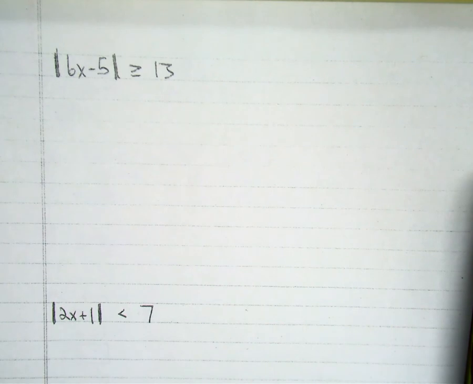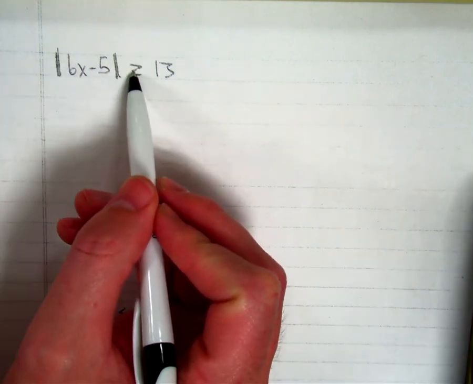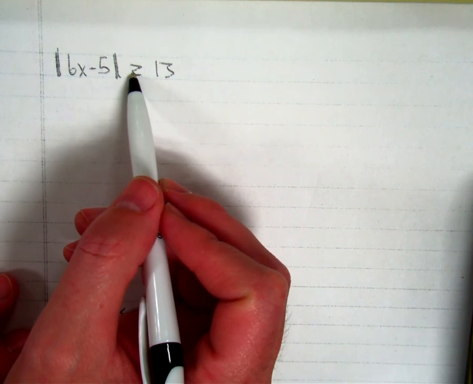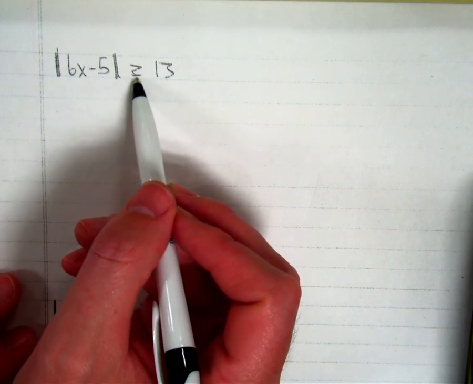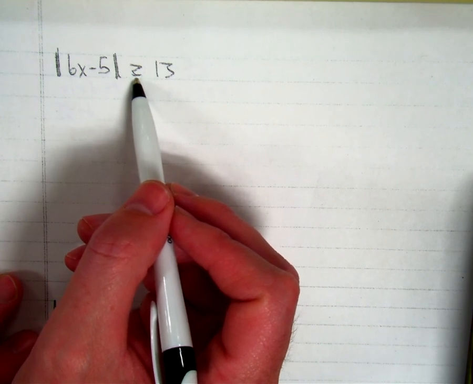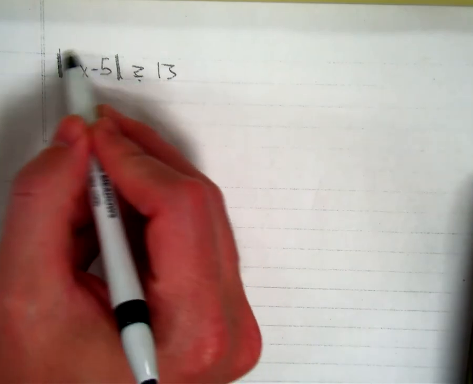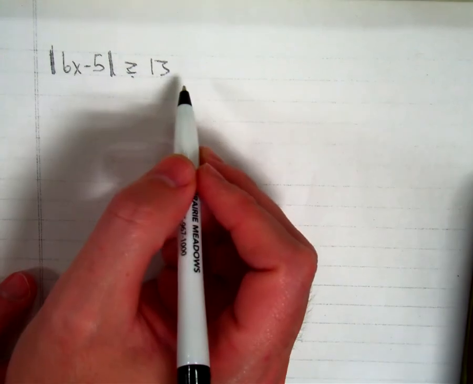Absolute value of 6x minus 5 greater than or equal to 13. All right, what do we do? Okay, it's a greater than or equal to, greater, we just did that, it's like an or, it's going to fork out. Think back to lesson 1.4, where we solved inequalities, okay? So we have the absolute value expression by itself, and now we're ready to split.